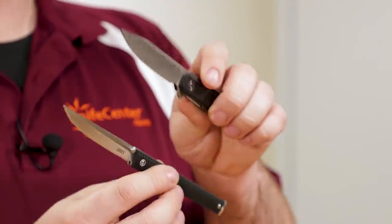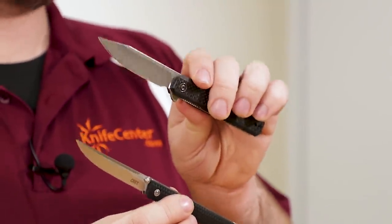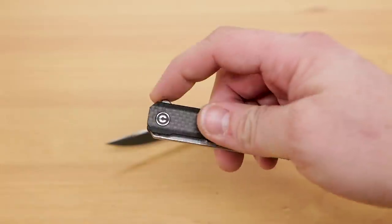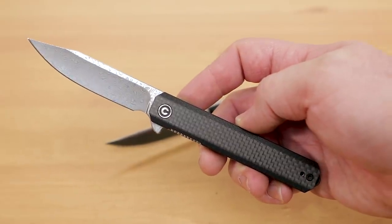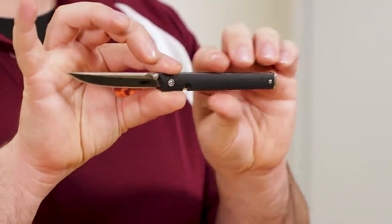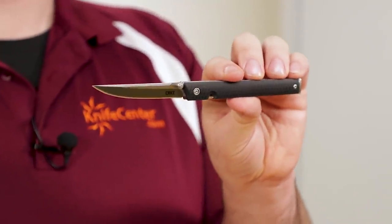The initial sharpness on both of these knives is excellent, by the way. Both of them were hair-popping sharp right out of the box, and the tip on both knives should be very useful for any sort of day-to-day tasks. Obviously they're not going to be strong enough to stab through a car door — and if you want something like that, go buy a Cold Steel — but they're thin and acute and great for opening packages and letters. The Chronic achieves this with a nice clip point shape, while the CEO features a straight back blade. Along with the straight handle, it definitely gives off a Quaken style vibe.